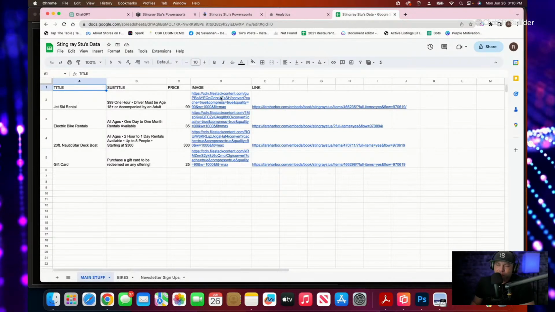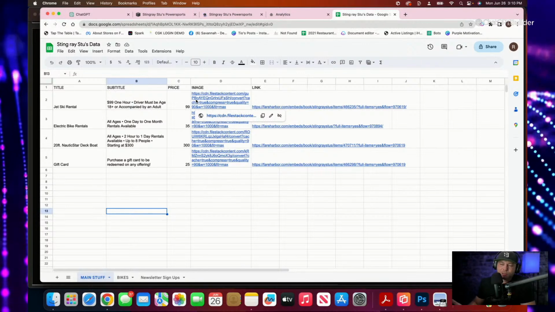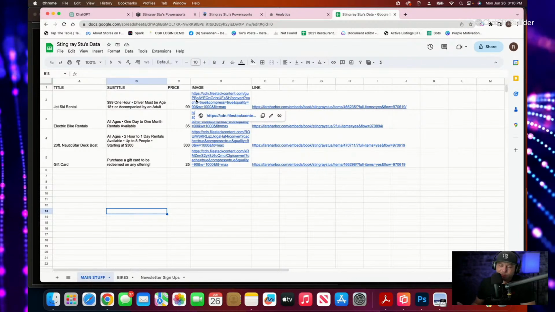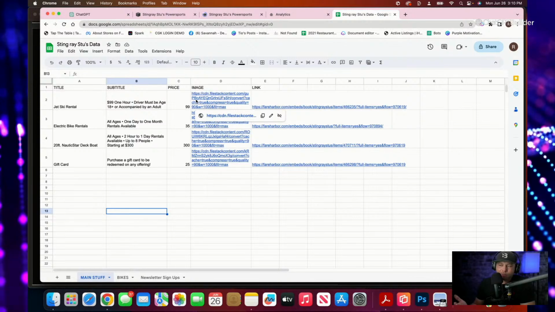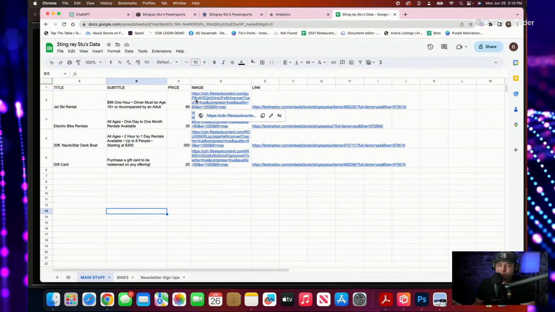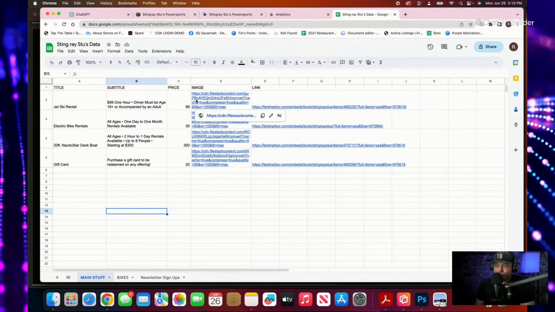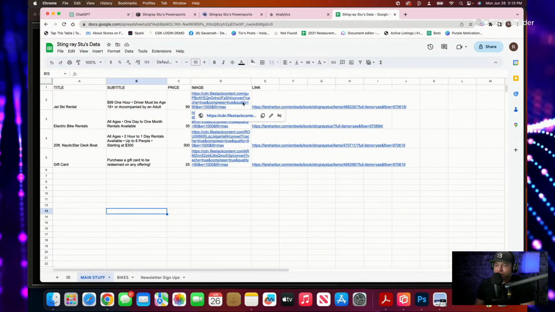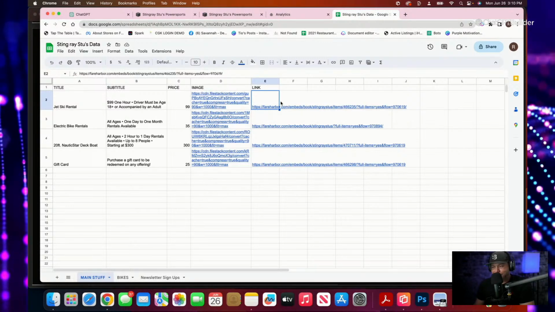This is an image link, and you would generally get it either by uploading an image to your own server and grabbing the direct URL to view it, or you can use a little trick: right-clicking on an image and copying the image address is the easiest way to grab it. And then you've got the link to book that activity.